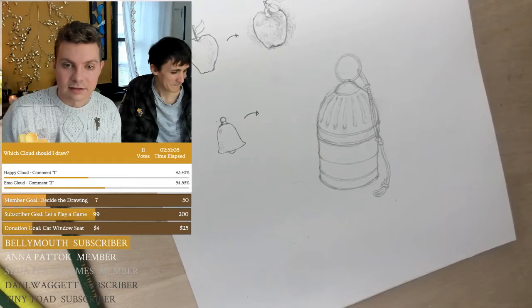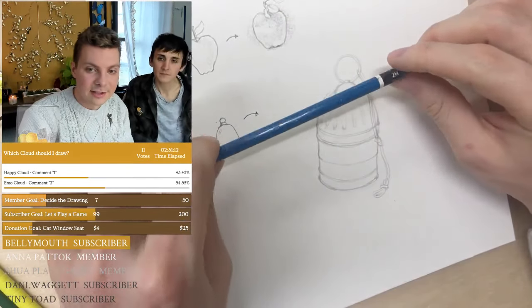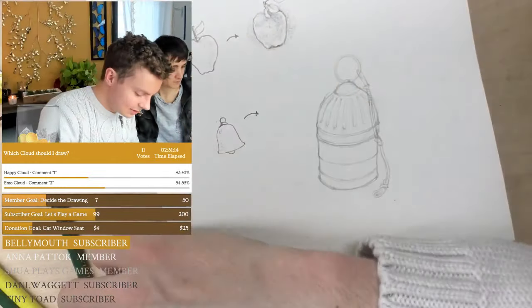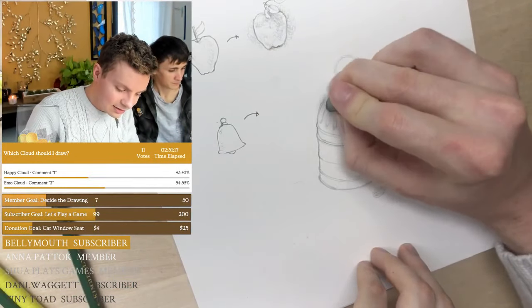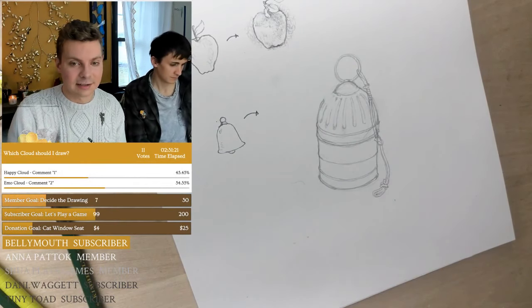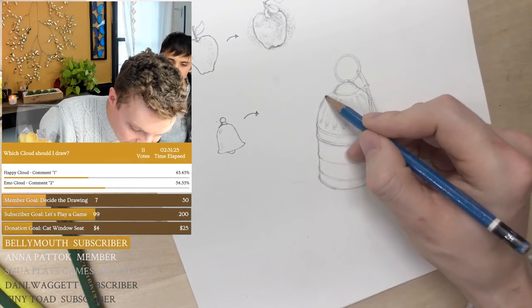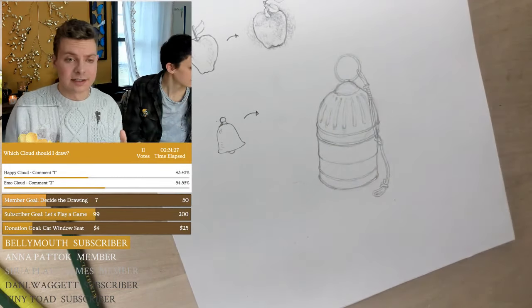Okay, perfect. So this is my rough outline of the bell, and I'm working with a 2H pencil. I try not to work dark because if I needed to, I could easily erase part of this and it'll lift the graphite up. If I worked with a darker pencil, it might stain the paper, and I don't want to be doing that at such an early stage of the drawing.